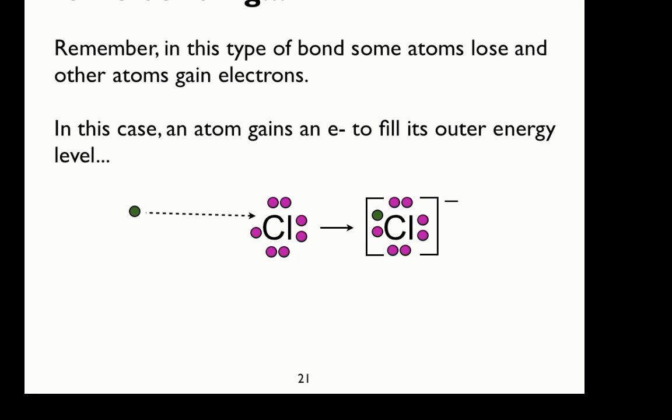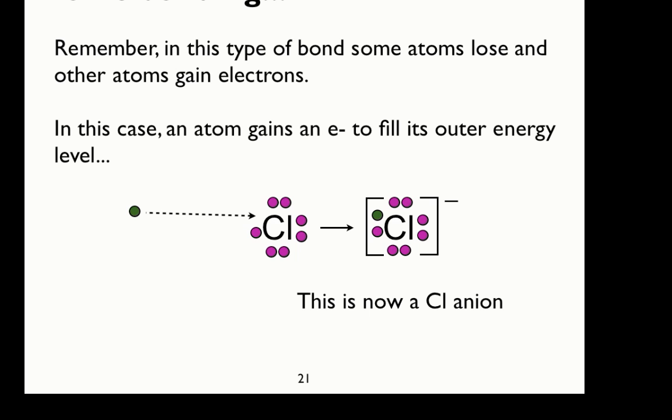But it's also negative, because it used to have equal numbers of protons and electrons. Now it has 1 more electron than it did before. Hence, that's why it's negative. So this is a chlorine ion, or a chlorine anion. Notice in the drawing that the chlorine now with the negative sign has little brackets around it, and that's a difference in the way you draw ionic bonds. So in the earlier one, when we were talking about covalent, and I said that the Venn diagrams weren't required, they're not. But in this particular case, the brackets are required.